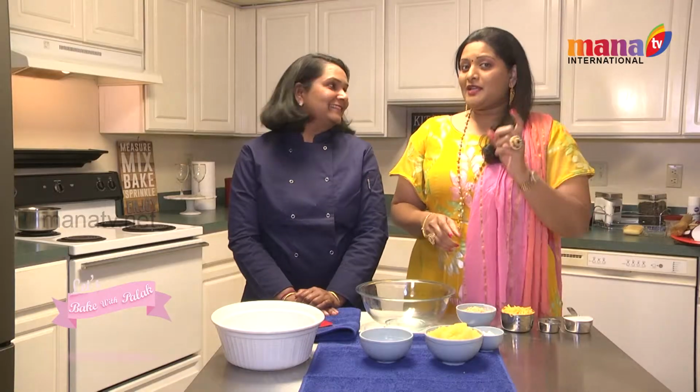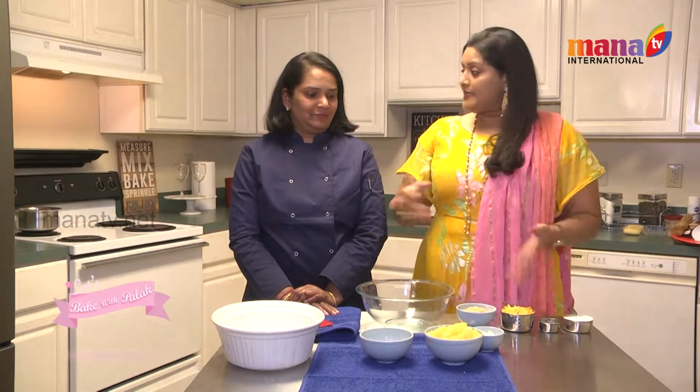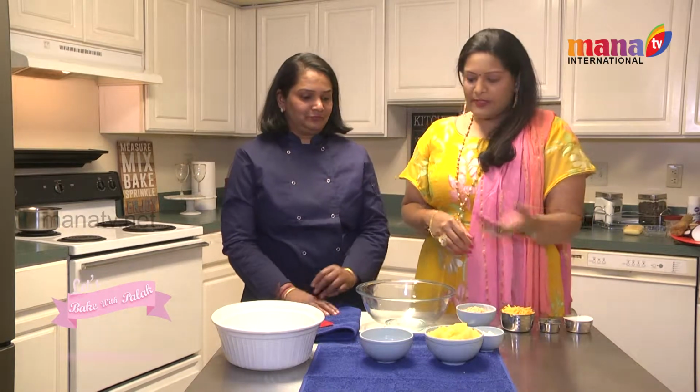And we're going to show the second recipe of the day today. It's going to be pineapple casserole. It's an easy one-pot dish, as Palak says. Very simple and easy to make. So we have all the ingredients laid out here. Do you want to start with explaining the ingredients?